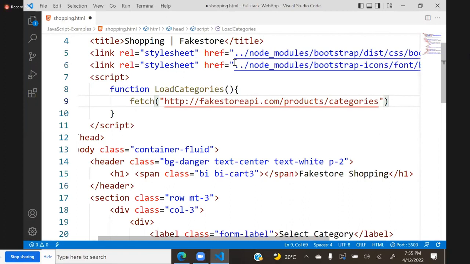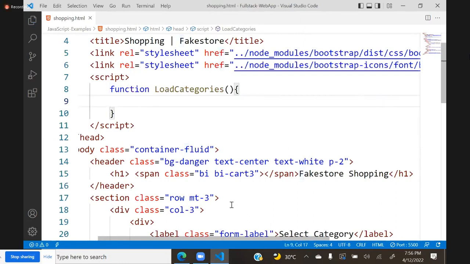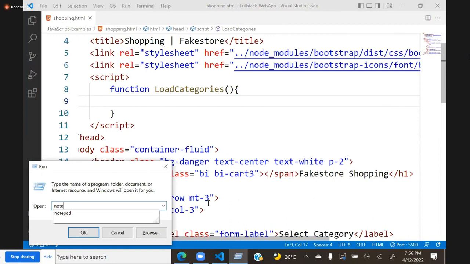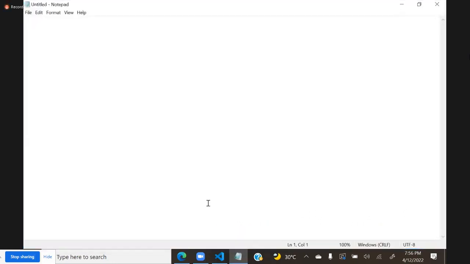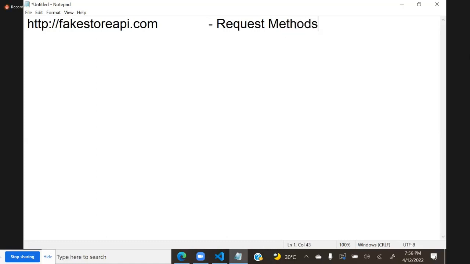I will tell you what APIs they have so that you can understand their APIs first. You can see their website, but I will first show you here their APIs. This fake store API has request methods.